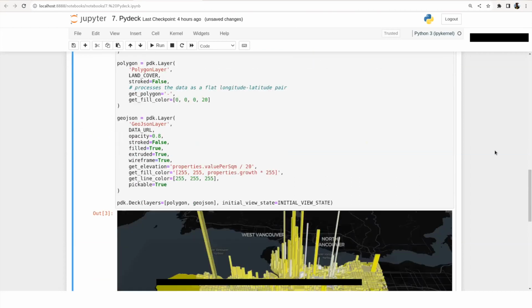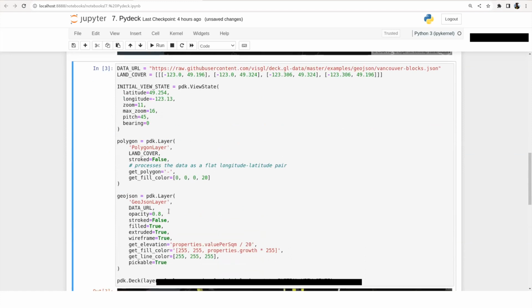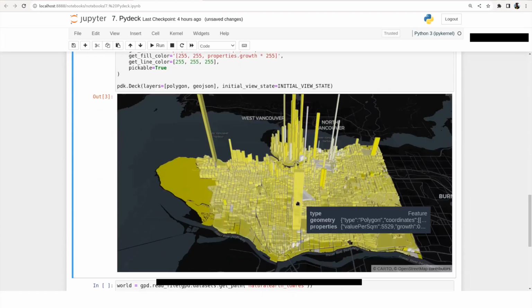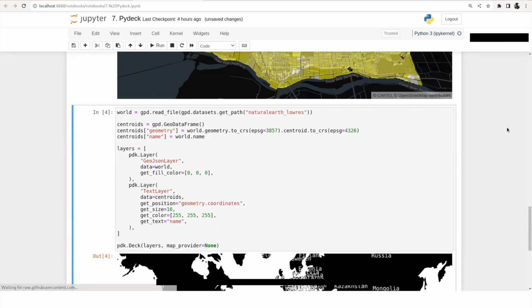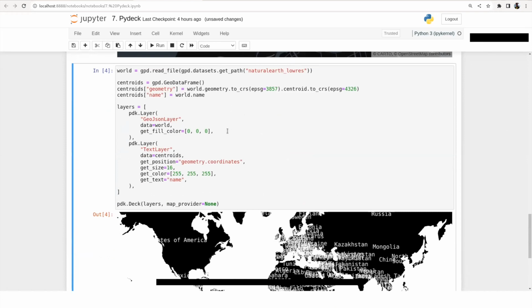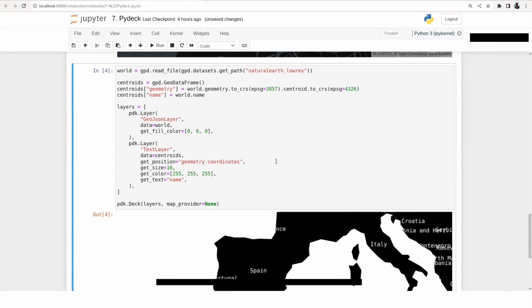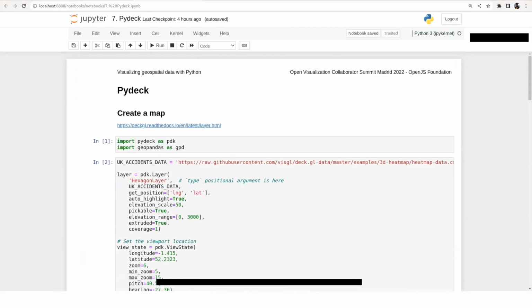In this other example, this is loading two layers. So here I have the polygon layer and a GeoJSON layer, and I'm getting the information from a URL or just static data in the notebook and getting it rendered here, right? So I can save this in an HTML file and share it wherever. And finally, in this example, it's using a GeoJSON layer with Natural Earth data and a text layer. So basically, whatever you want, you can use it here, right? So yeah, it's really cool. Let's go back to the slides.